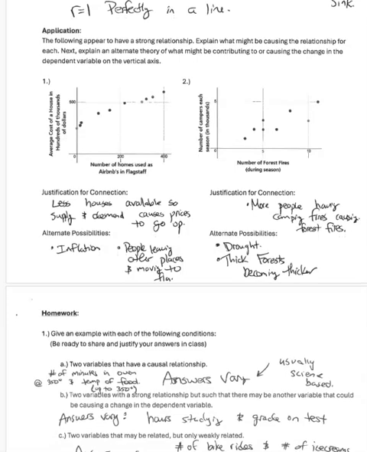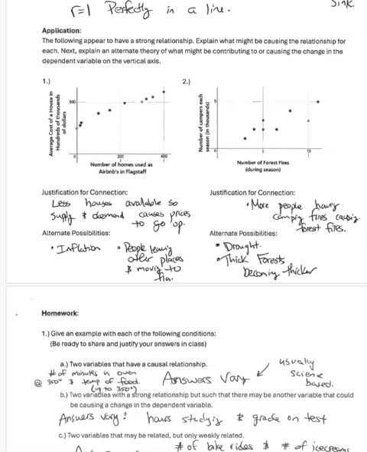This next one here is bringing up some real world examples of things that a lot of people like to argue one is causing the other, and I don't think they've done a randomized study on this. So what I did was I gave students these 2 different scenarios, and they had to argue and explain why this might be causing it, and then an alternate possibility.